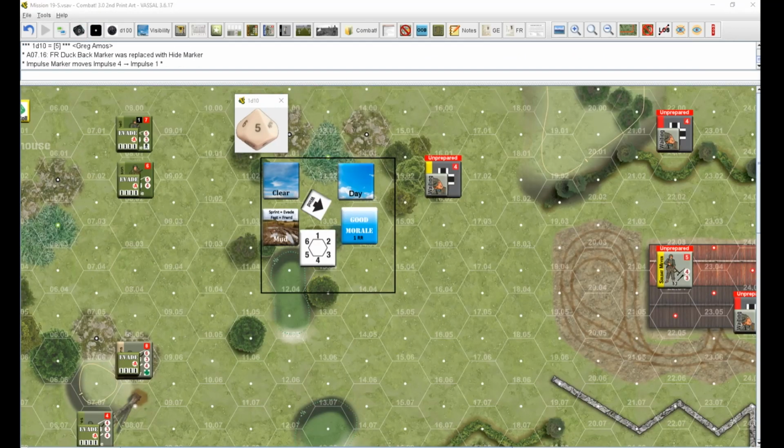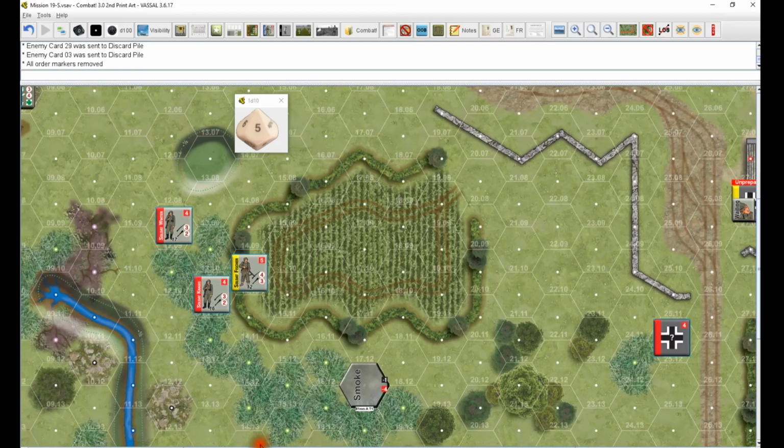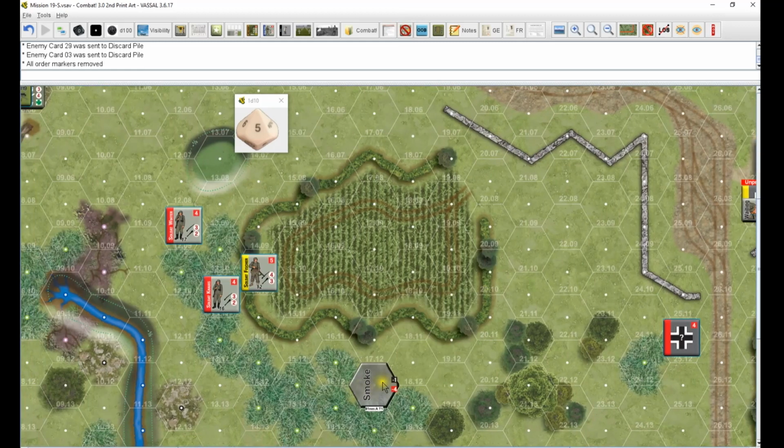And all them to the holding box. Turn goes to 2. Get rid of all the cards. Get rid of all the moves. Get rid of all the orders. Start spreading some smoke around as things will start getting interesting here.